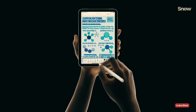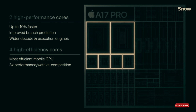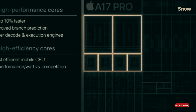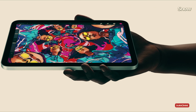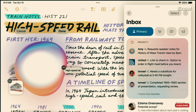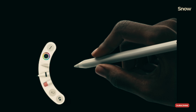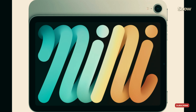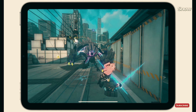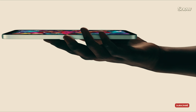Guess what, Apple fans? It's finally here. After months of anticipation and countless rumors, the iPad Mini 7 has officially landed. But is this pint-sized powerhouse worth your attention, or is it just another mini upgrade in a sea of Apple devices? Let's dive into the exciting features, new colors, and of course, the pricing. Oh, and stick around. There's a twist in the end that might just make you rethink everything you know about the iPad mini lineup.